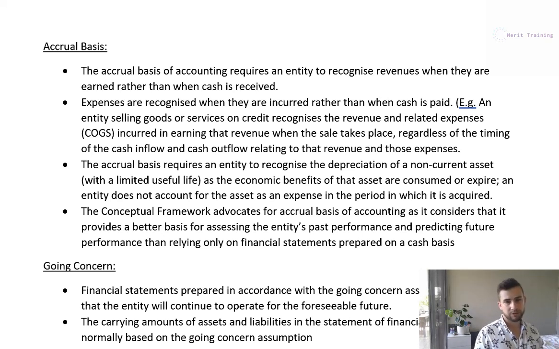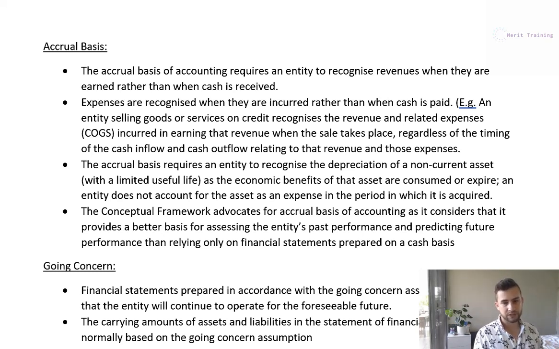Some of you may not be, but if you go back to Accounting 101, you will learn the difference between accrual accounting and cash accounting. Cash accounting is basically you record things when the money comes in. Accrual accounting basically records the income or expense when it's earned, rather than when the cash is received. For example, let's say you're working as a plumber. You then issue an invoice with 30 days payable. Let's say your invoice is $1,000. You would actually record the revenue on the day you issue the invoice, not the date you're paid.